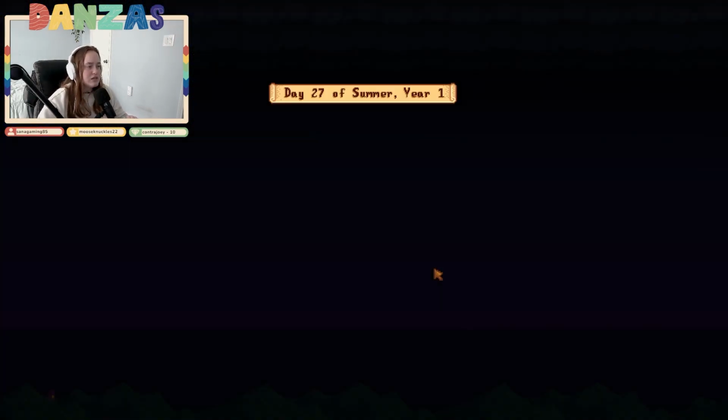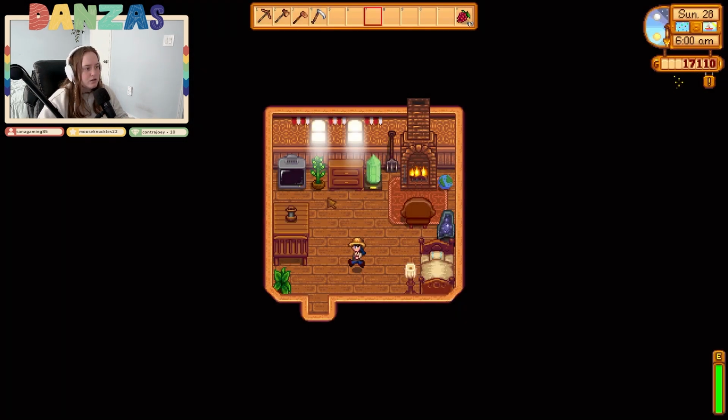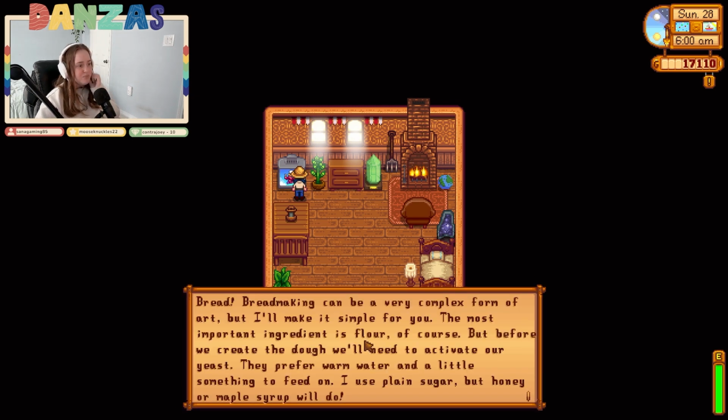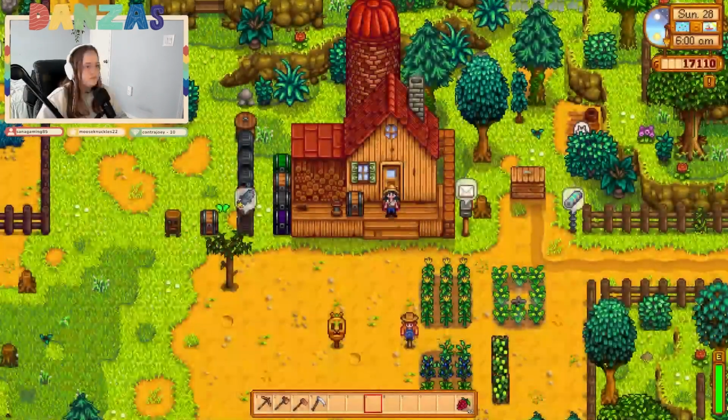Go to sleep for the night. Day 28 of summer, year 1. And it's... Ooh, Queen of Sauce, what you got? Bread! And it's gonna be a beautiful sunny day for our first day of fall.